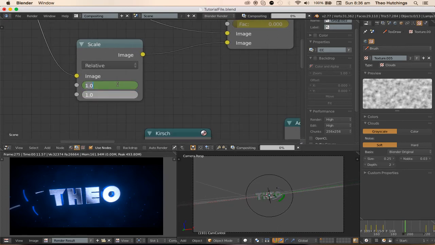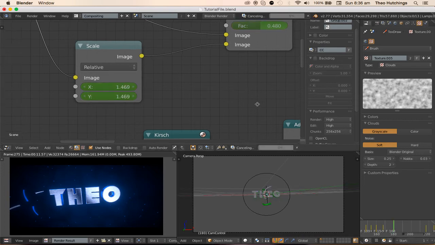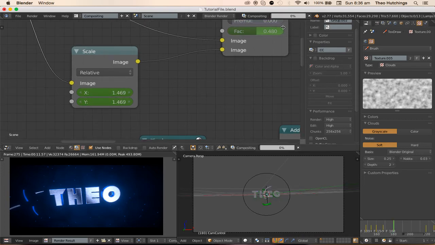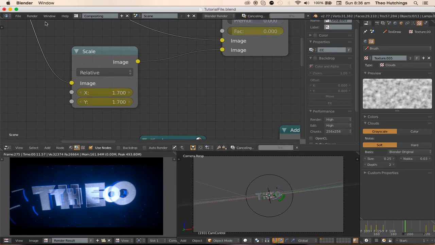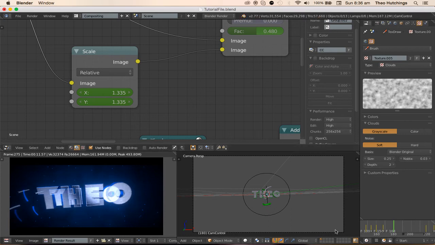You're going to set the size to 1.7, the scale to 1.7. So if we go to about here, you'll see that I've got a ghost effect where the, yeah, here we go. I think I should not put the scale so high though. I think I should put this to 1.5. So put it like this.